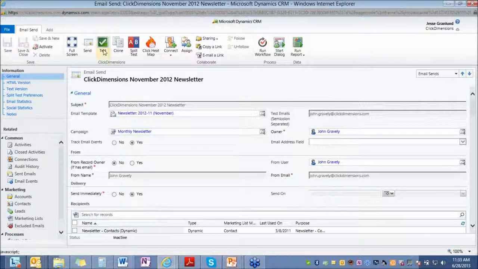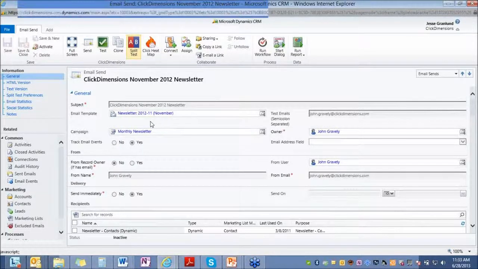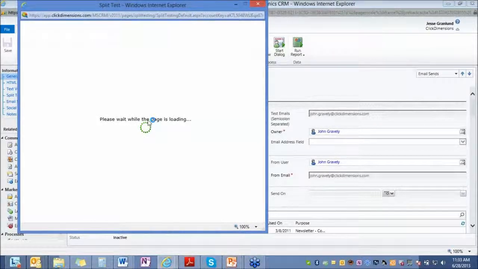emails. Now, another really great feature that we have is spam testing. So this actually tests the content in your emails, gives you scores on how likely this is to end up in a spam filter, so it helps you along with the wording. We also have split testing, and this will allow you to test different versions of a small sample size.